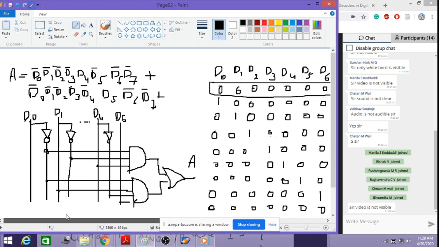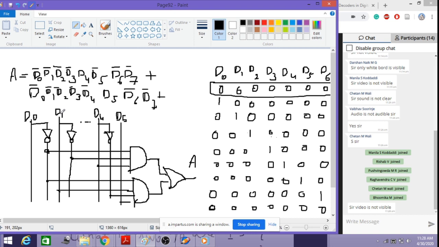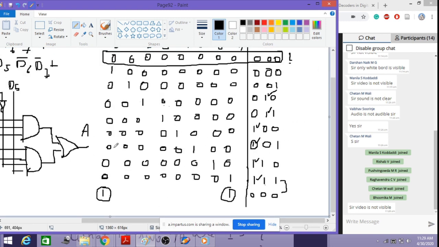This sample expression for A I have written here, that is D0, D1, and D3 I left out, then D4 and D5 I have written. So the first expression is D0 bar, D1 bar, D3 bar, D4 bar, and like that. D4 is straight away connected, and D5 bar I have not connected, so that is assumed to be connected. That is for the first term here, and for the second term again we have to do it in the same way and then combine to an OR gate. Likewise all 4 terms are connected to a single OR gate. Then I get the logical circuit for A.